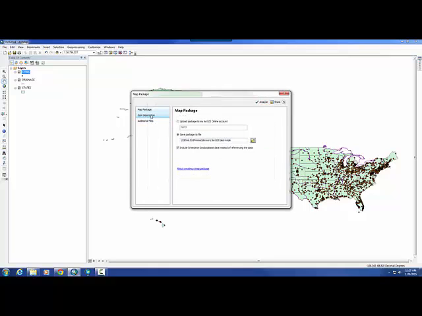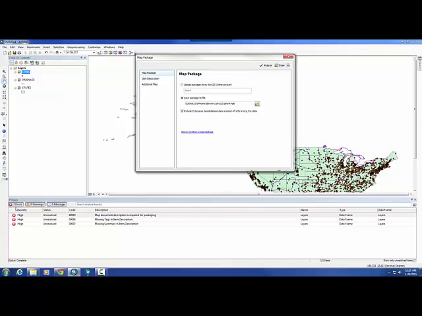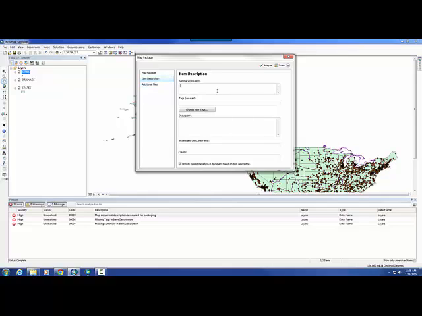And then you want to go to Analyze, click the Analyze button, and right here tells you what is going to keep you from being able to make the package. So it says document description is required, item description, summary. So then that means go to the item description, and you can put anything you want to in this file. The summary, so I can say map of U.S. Rivers and cities.